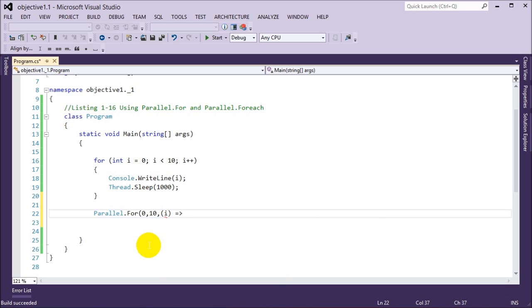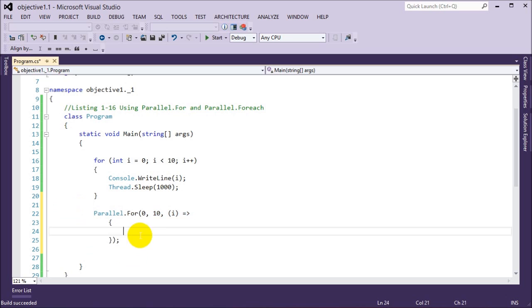Then we'll set up our lambda expression. We don't have to do a lambda expression for this body. We can plug in another function because it's a delegate, right? We can give it another function, or we could use anonymous methods. But besides that, this is our body. This is how we set up the parallel for. It's very similar. The 0 is here, the 10 is coming from here, and the i plus plus is automatically done in the background, but this i is pretty much this i represented right here. And this is our body, which is the same as here.